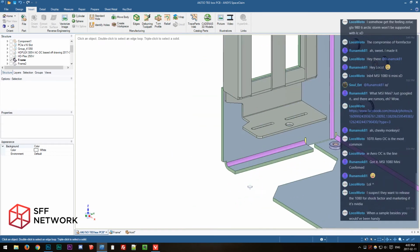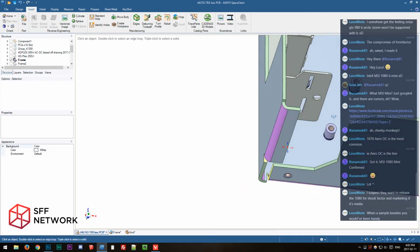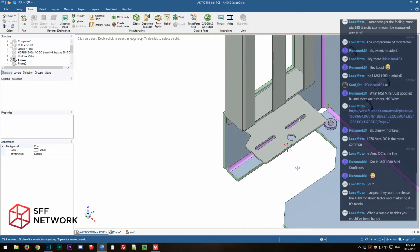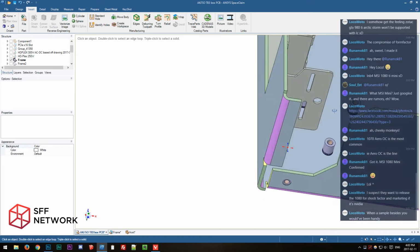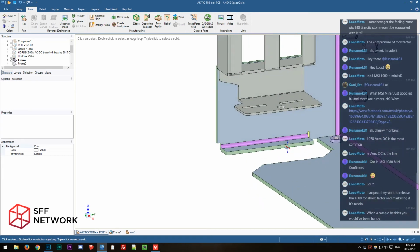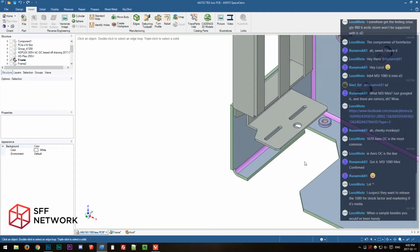And then the only other part is the slots to retain the bottom edges of the video card's retention bracket. And then this is also a threaded hole right here. But as you can see, it's a bit of a problem since it's just floating in the air. So I'm not really sure how to handle that.